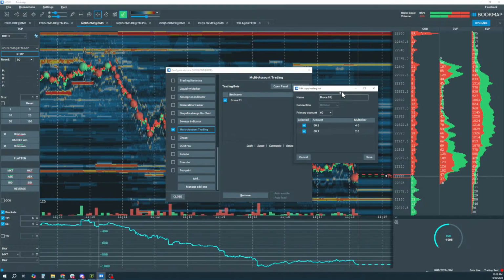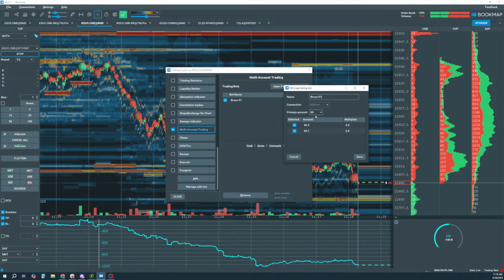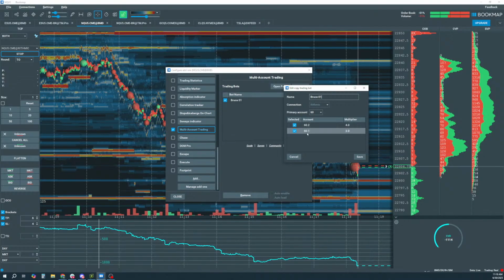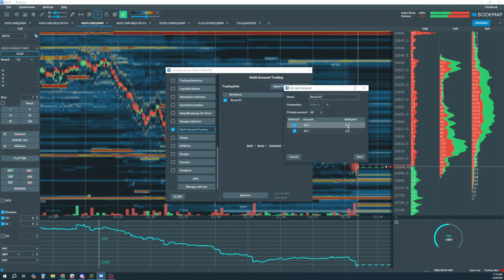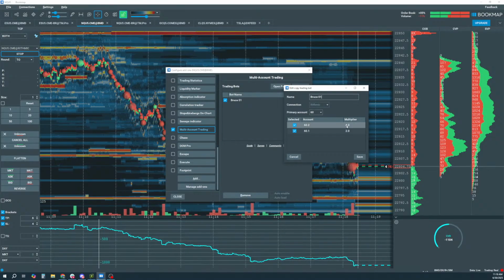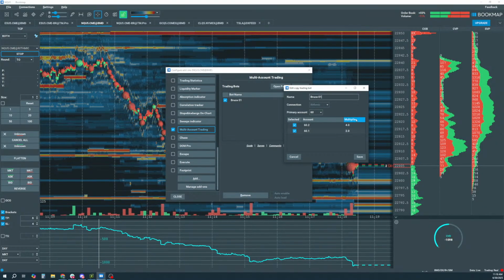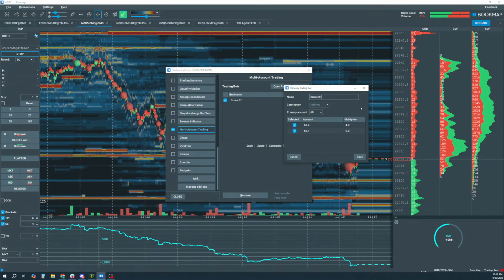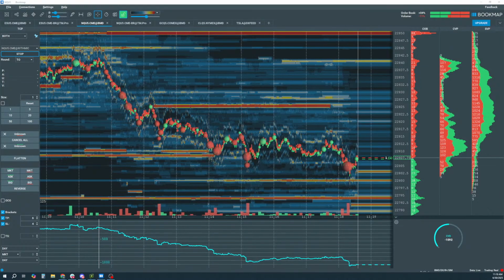If I take a position in my demo Rhythmic account 60, there's 60.1 and 60.2, right? And I have it multiplied. So one contract that goes into 60 will be 4 into 60.2, and 2 will go into the 60.1 account.